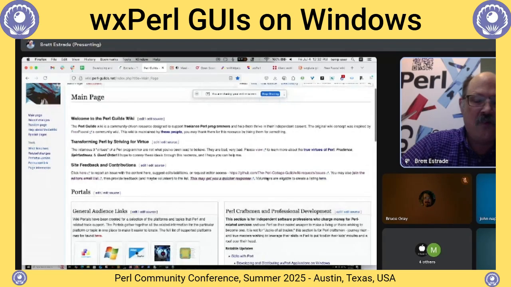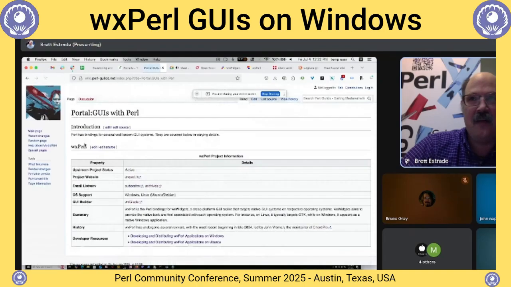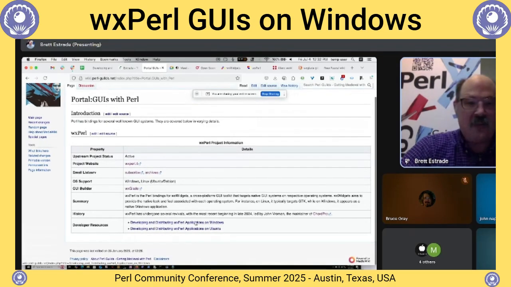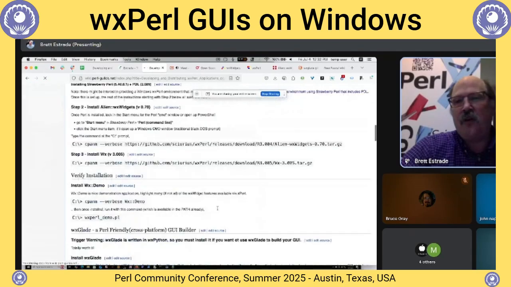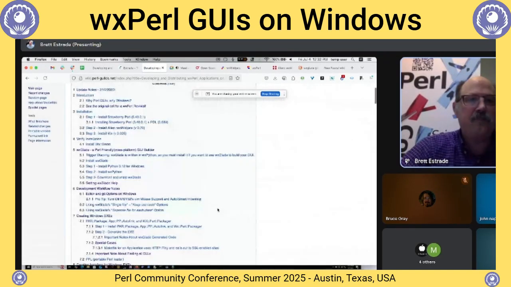And the most developed part of the site is the GUIs with Perl. And really this reflects the fact that my main motivation for content was to take notes for the experience I've had so far developing wxPerl applications on Windows. Okay, and so that part is the one that is the most well developed, and I'm going to basically go over it here after that very long introduction.